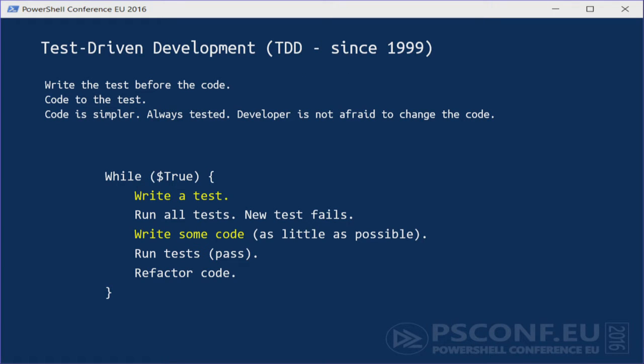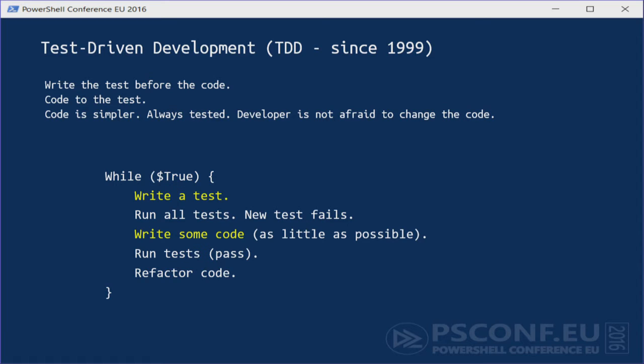So it all started with test-driven development around 1999. Now code testing is probably as old as code, or maybe as old as the first bug, right? But test-driven development was introduced by a guy named Kent Beck in 1999, and my reference slide has a reference to his book, which I read. The most recent version is 2003, and it's very comprehensible. This was very radical for its time, and the idea is still somewhat radical now, but it's very well accepted.